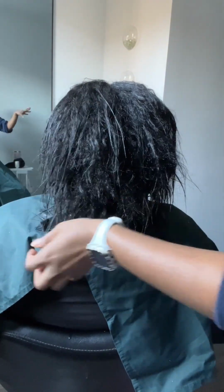She really only has two options. One is to chop all the straight ends off and do a big chop, or two, grow her hair out and transition, and that's what she opted to do. So with that, let's dive into these tips that I shared with her.